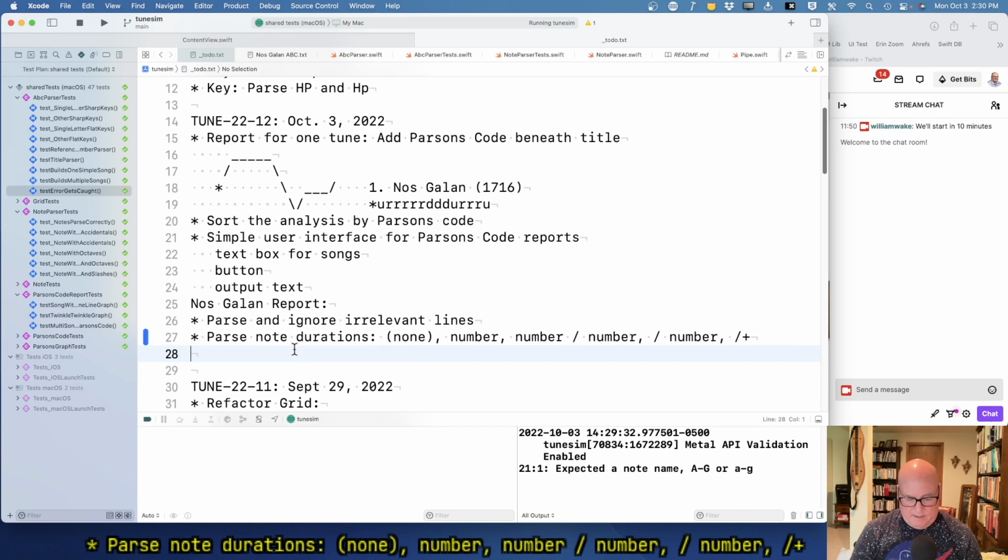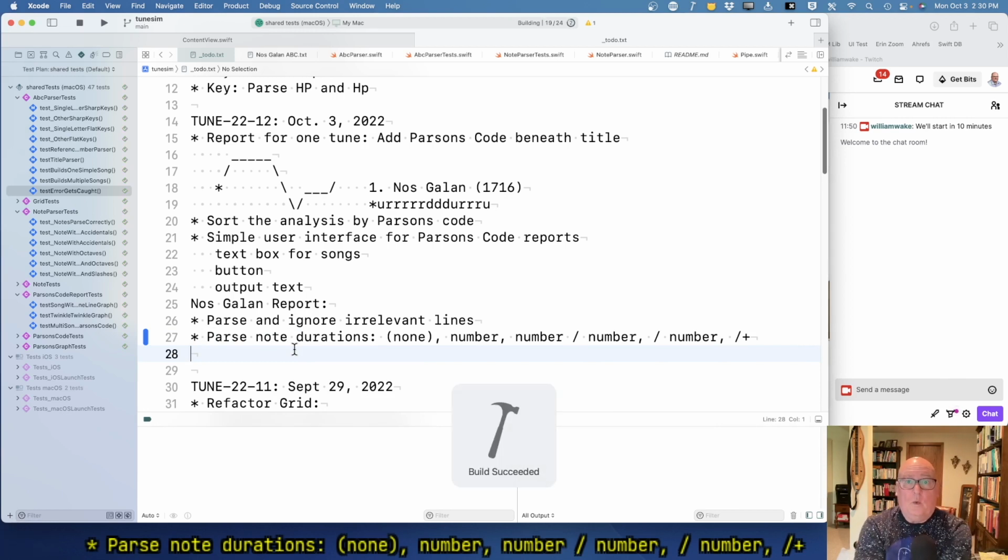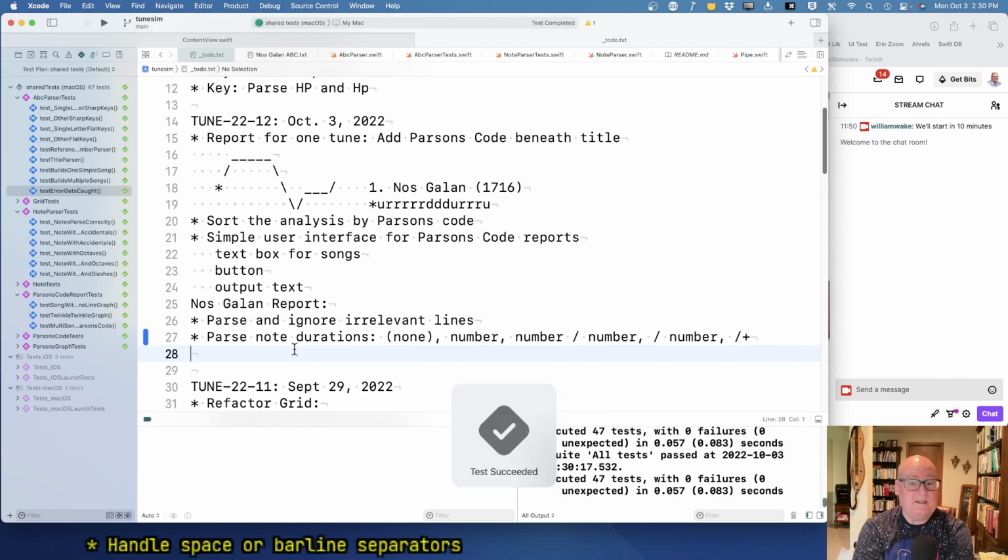Okay. So we made some progress today. We got the basic reports working. They're sorted by the Parsons Code. They show that leading stretch of notes in the sort of character graph form. And we tackled a real file, the no scaling file. We got simple notes parsing. We got durations parsing but ignored, which is okay for our application here.